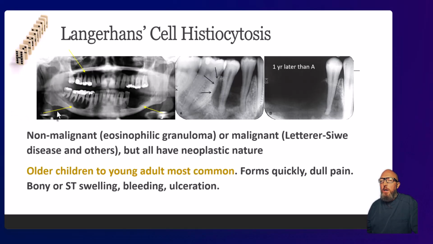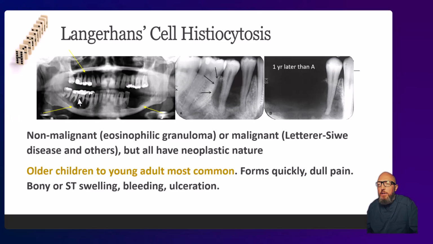For now, let's go on to Langerhans cell histiocytosis. So this is one of the 3 L's, and I said, think of these 3 L's together. Whenever you see one or think about one, consider the other 2. And that's Langerhans, leukemia, lymphoma. When I talked about tooth displacement as usually being a benign sign, I said other than one direction, if a tooth is displaced occlusally, think maybe one of these 3 L's of malignancy, Langerhans, leukemia, or lymphoma. And these can have that multifocal appearance, sometimes even well-defined. Leukemia specifically in young children, it can form in the apices of teeth and really just look like periapical lesions.